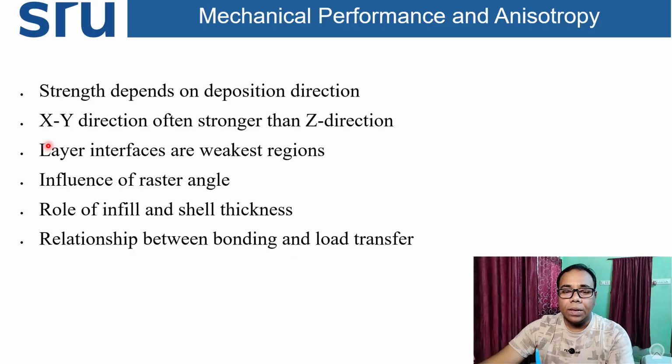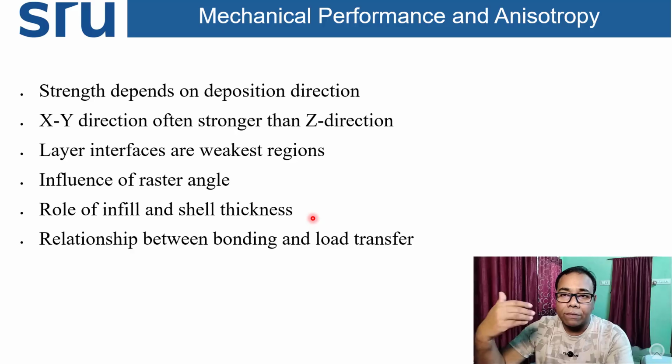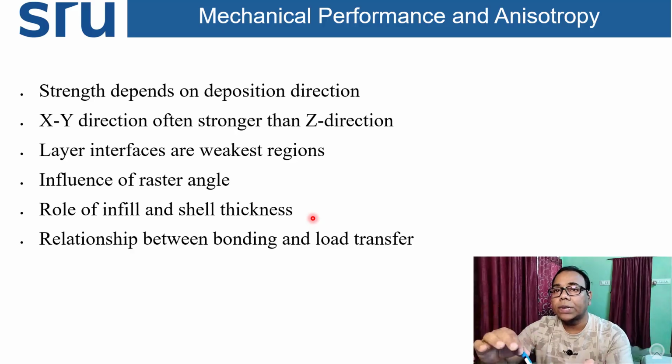Similarly, the XY direction is stronger than the Z direction, as I was just discussing. Layer interfaces are weakest in one region. Yes, the influence of raster angle, the role of infill pattern, infill density and shell thickness, and the relation between bonding and so on. So these are the properties that will affect the final part quality, or final part strength, hardness and other mechanical properties.